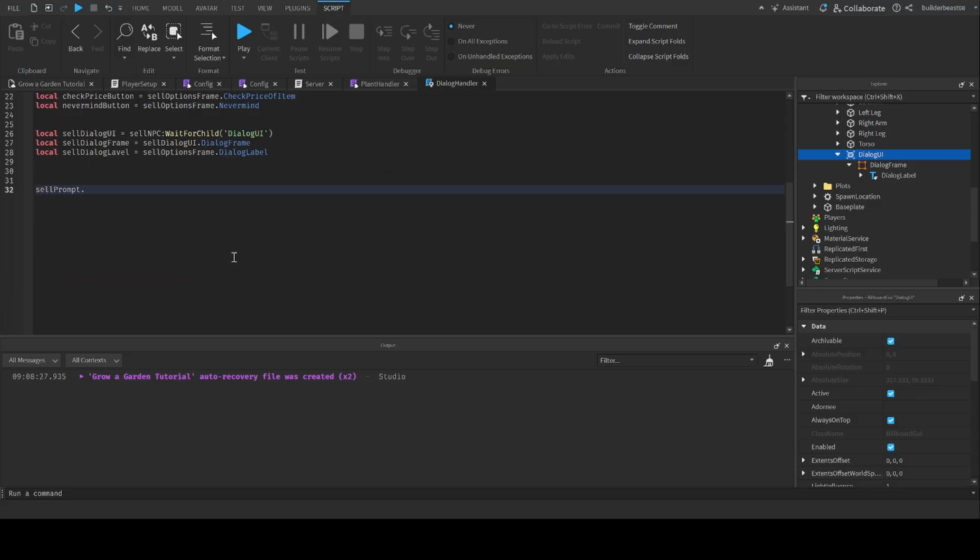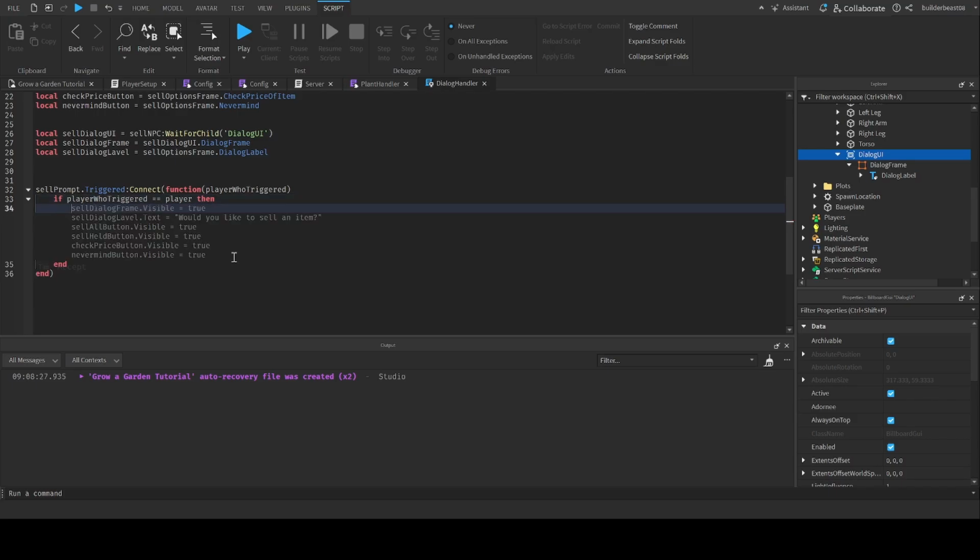SellPrompt.Triggered:Connect(function(playerWhoTriggered). If playerWhoTriggered equals player, then now we're gonna do stuff. So sellDialogFrame.Visible equals true, because remember it's false right now. And then sellDialogLabel.